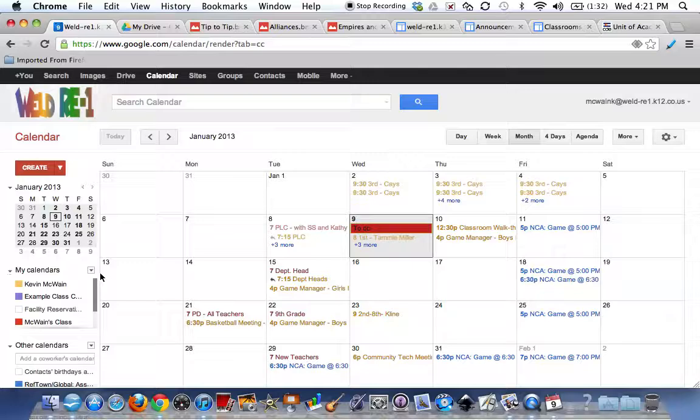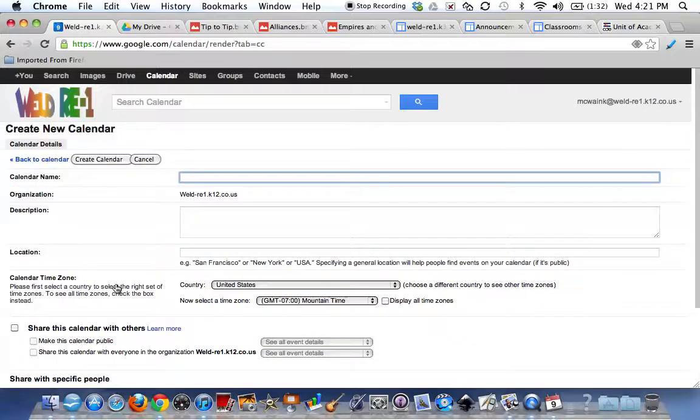My idea is that ultimately you could use this calendar to embed on a website to use for your daily objectives, your daily standards, your lesson plans, if you will. So let's go through and create a couple calendars. Again, my background is in social studies. So right here next to my calendar, I am going to click and I'm going to create a new calendar, and I'm going to go ahead and create 3 calendars.